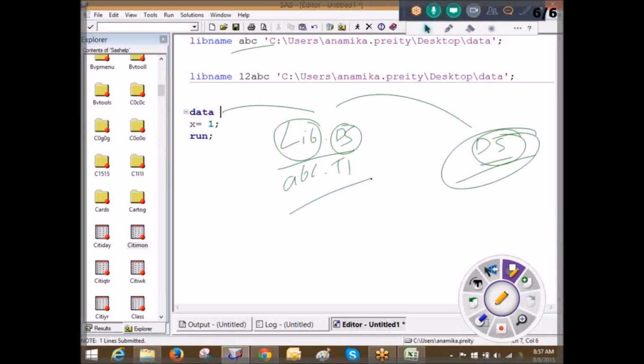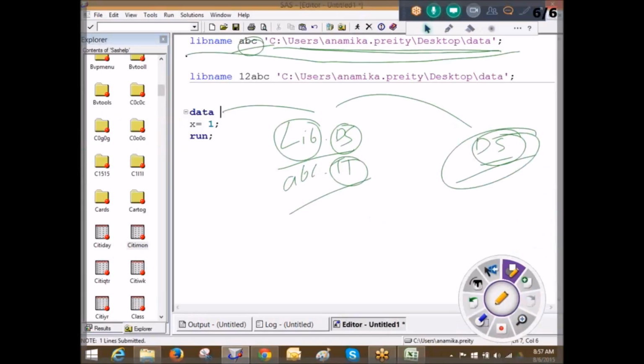But if there is a folder ABC on the desktop and on the E drive, how will it know which one to go to? As you have already passed the path, ABC means this path. So it knows where it has to go, and there it will create a SAS file by that name. If we put a random name where that folder is not there, then you would definitely get an error here itself. So first we have to create the library, then only we can create the data. Correct. Let's say you passed an invalid path, so you would get an error message.